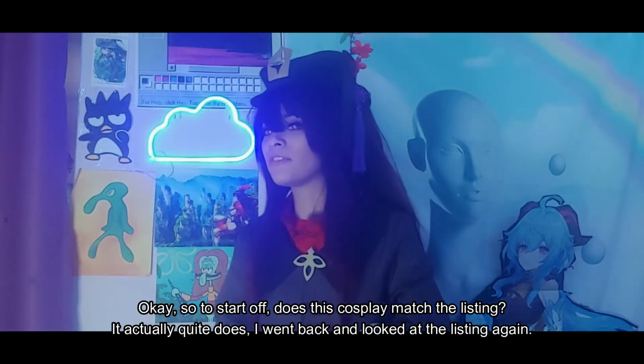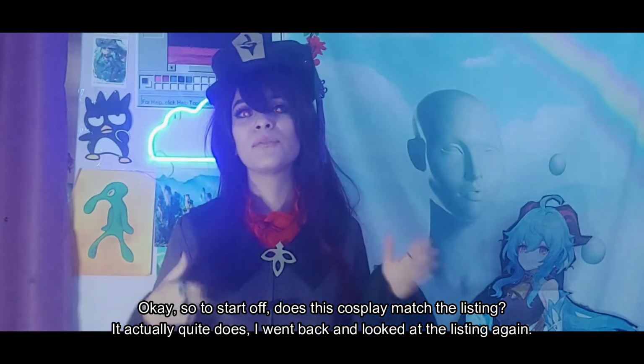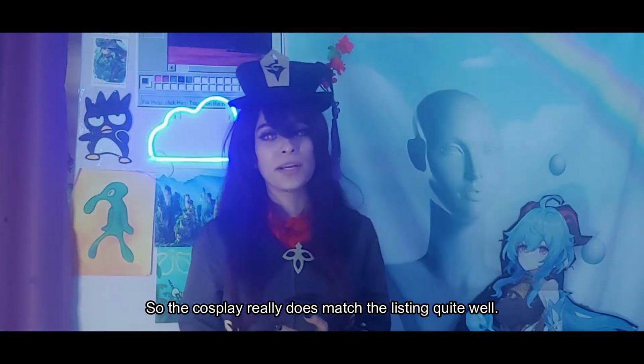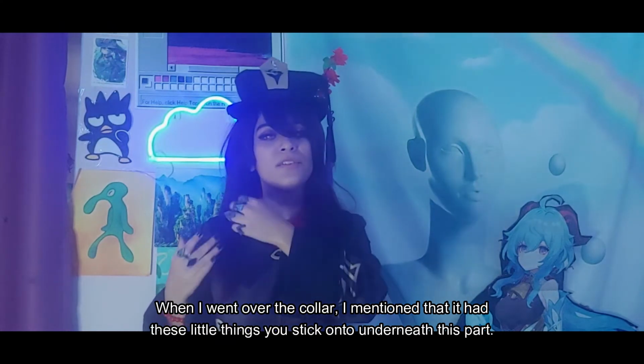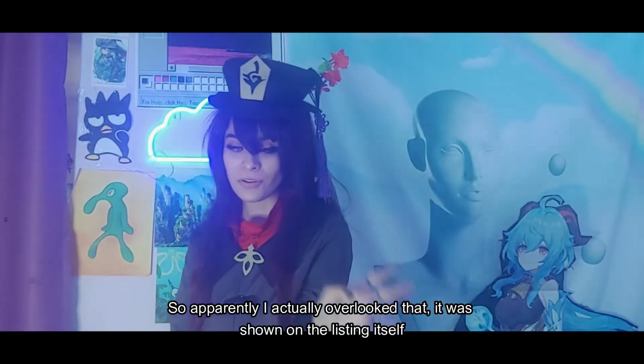Okay, so to start off, does this cosplay match the listing? It actually quite does. I went back and looked at the listing again. So the cosplay really does match the listing quite well. When I went over the collar, I mentioned that it had these little things you stick onto underneath this part. So apparently I'd actually overlooked that.